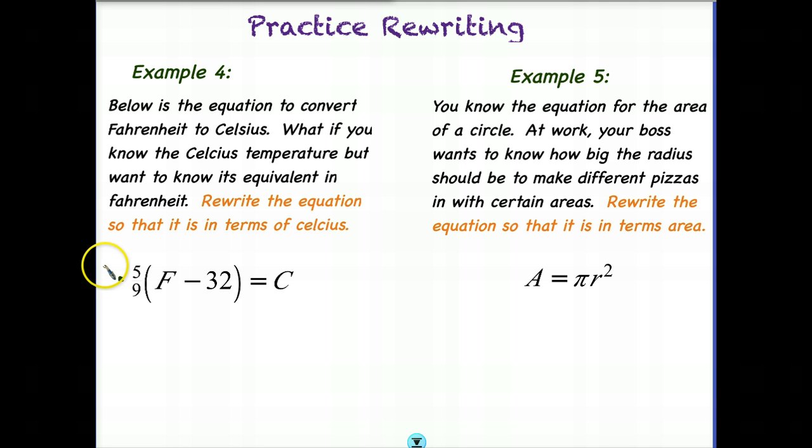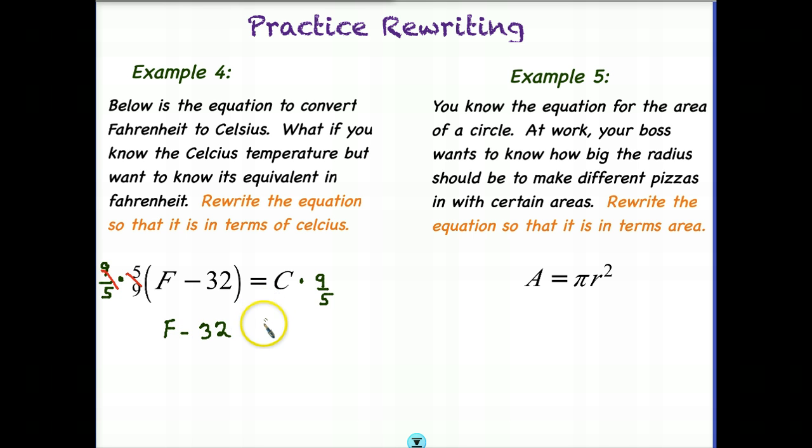So in order to move that to the other side or get rid of it, we would multiply by the reciprocal. We just flip it. So we multiply 5/9 by 9/5, which means we would also need to multiply C by 9/5 as well. On the left side, 9/5 times 5/9 becomes 1. And if you think about that, 9 times 5 is 45, 5 times 9 is 45, and any number divided by itself is always 1. That means now our parentheses can go away because we have nothing to distribute inside the parentheses.